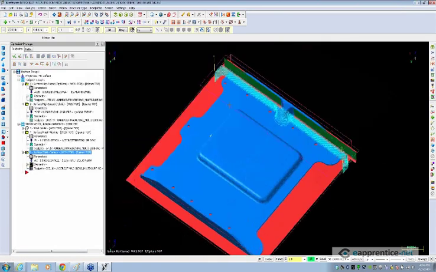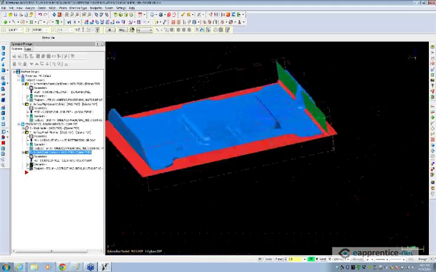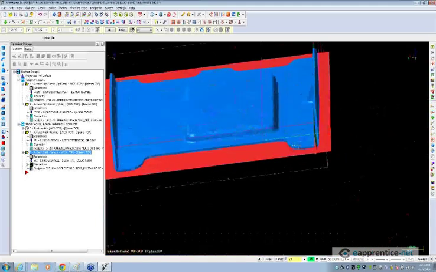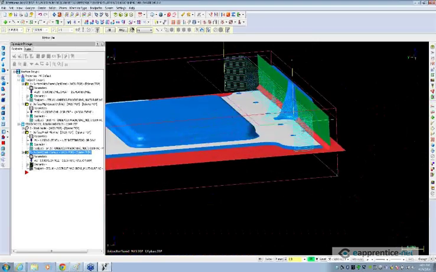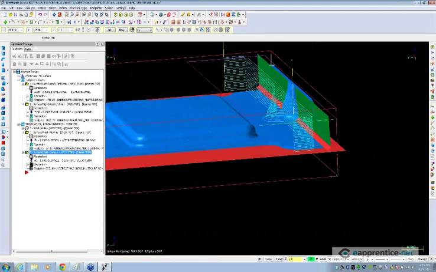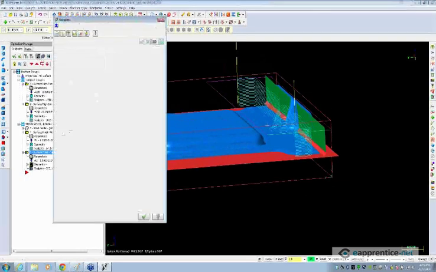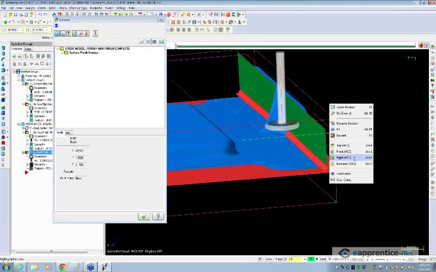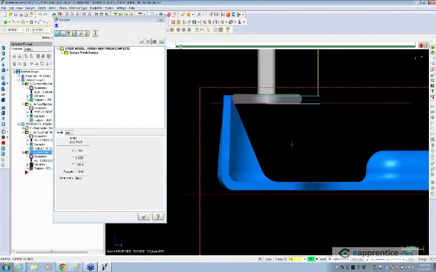So here you can see now I'm getting my entry, exit motion, which technically, if I do this, I don't have to worry about using direction. I can just get away with doing my entry, exit motion, and this will safely enter my tool into the cut, make the cut, and then exit back out. So we can step through that, look at this from the right side. And we do the cutting.